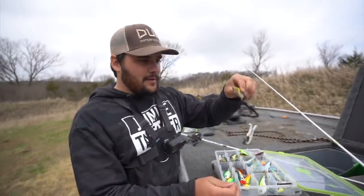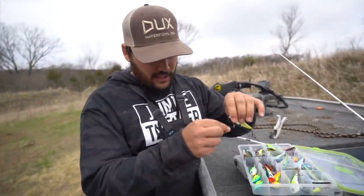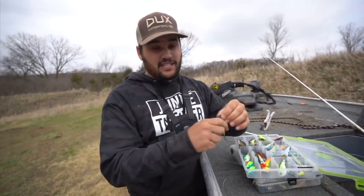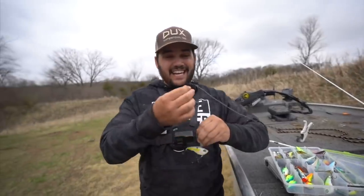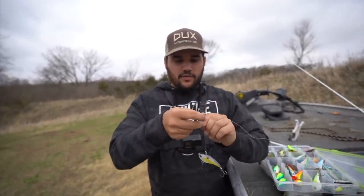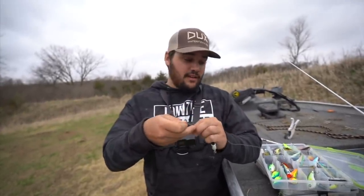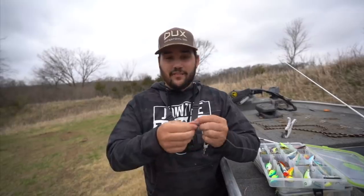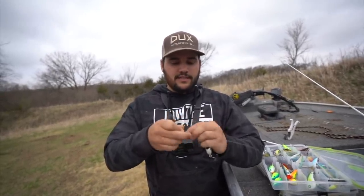I'm gonna catch him on the flatbanger, but this guy being able to cast into this wind is gonna be crucial to get it further out than what I've been fishing, because I've been basically beating up the same area over and over. So this will give me some more distance, and it's gonna get a lot of sound. Right now it's really windy, so there's a lot of disturbance on the water surface. So having something with rattles like this is going to attract the fish more so than even a spinnerbait, which has a lot of vibration as well. This has rattles, so it's more audible than anything.